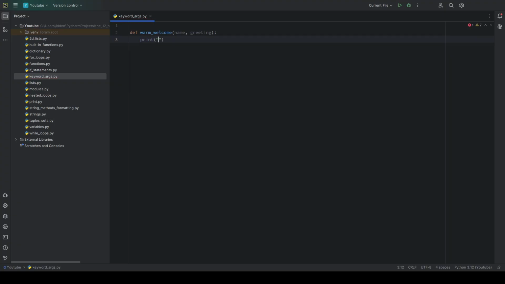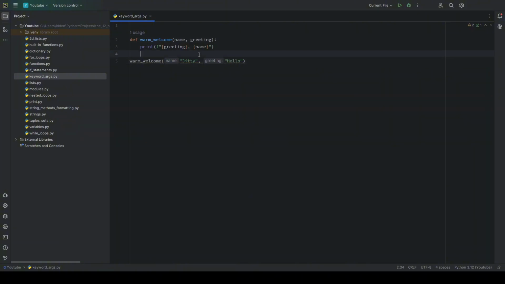And when we print, let's go ahead and print the greeting by string formatting. And let's go ahead and greet and the name after. Now I need to turn this into an f-string so that we can format, and there it is. When we call the function warm_welcome, we can write down the name. In this case, let's write down Jitty. And you can write down the greeting.